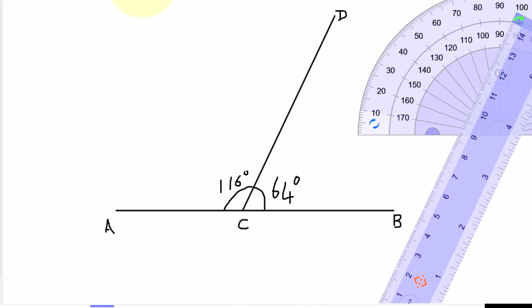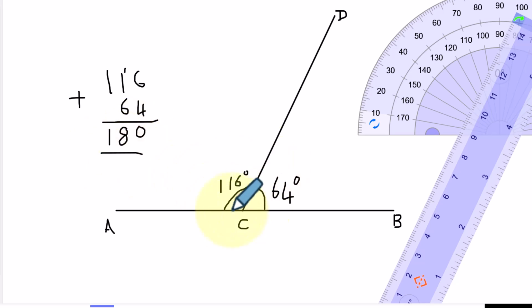Now that I've done this, the next thing I said is add the two of them, add this plus this. So let's add it. 116 plus 64. Let's add it and see the result. So by the time you add 116 plus 64, 6 plus 4, this is 10, 0 remainder 1. 1 plus 6, 7 plus that one, you have your 8. Don't forget 1 came here, then you bring 1 down. You see, now that I added it, I got 180.